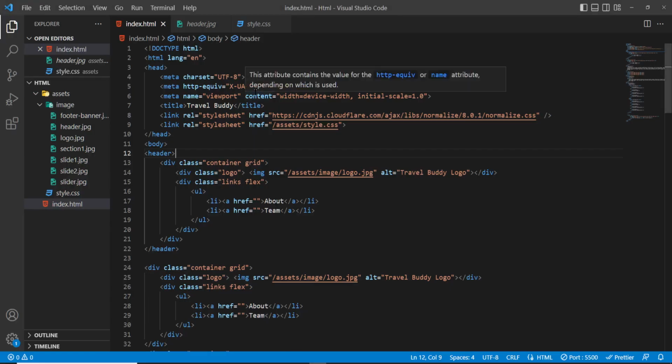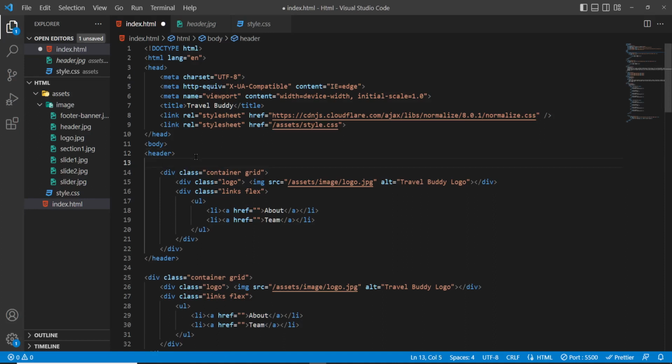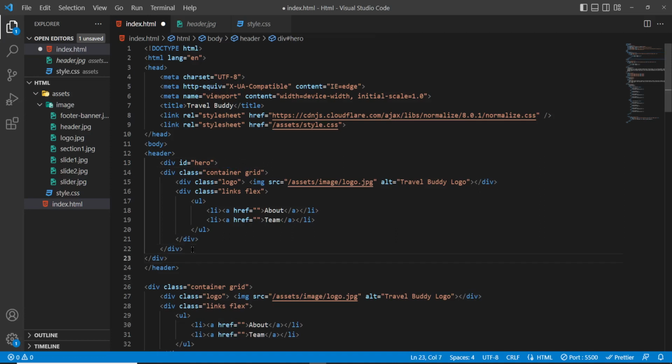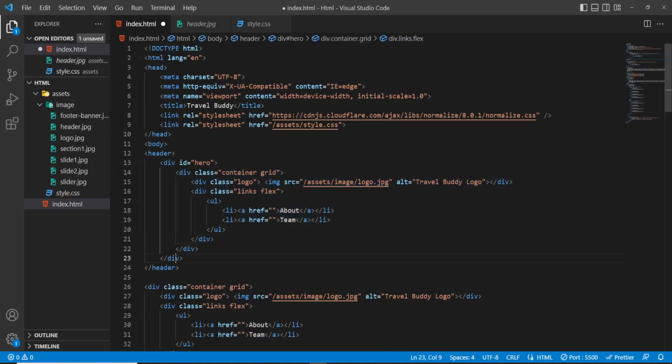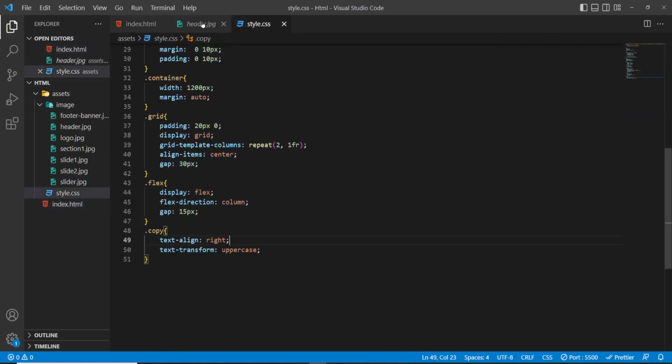So we are going to use an ID here. So adding an ID, just type this hero and done. Now the ID is created and we are placing this ID inside the header section. Upper indentation. Save.